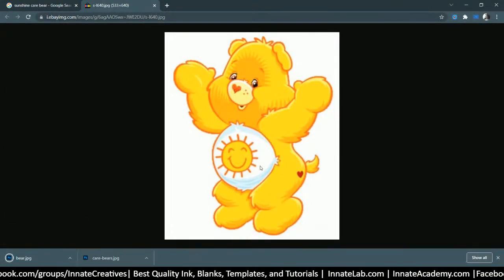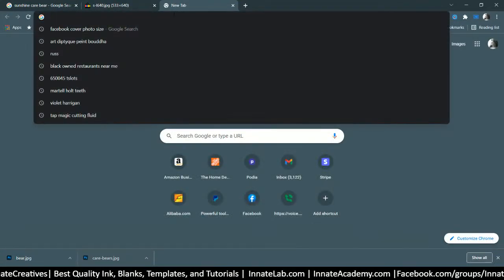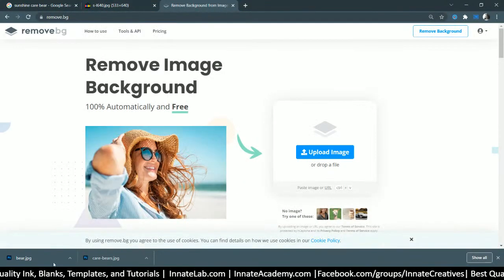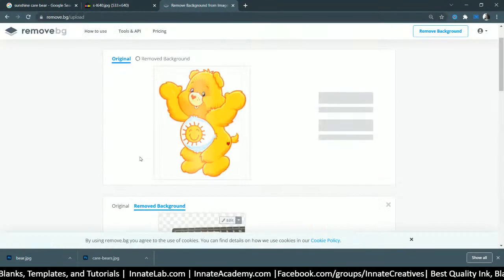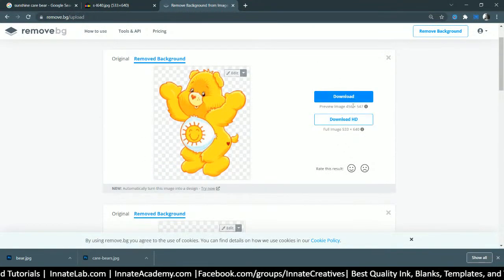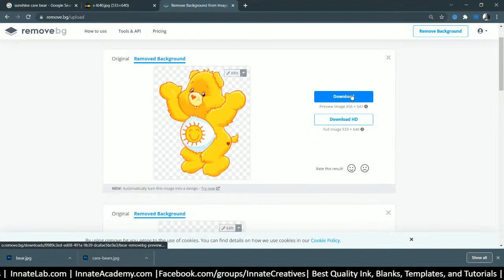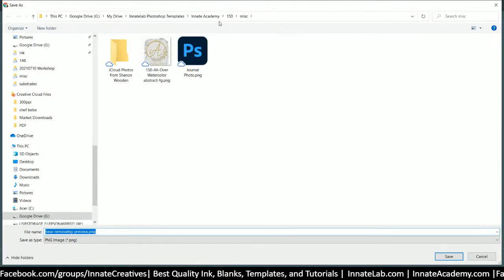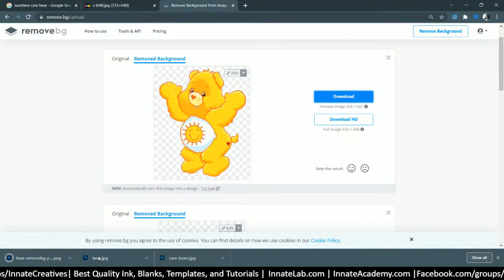Now, if you're going to bring in a logo, go ahead and make sure that it's already cleaned up. I'll show you how we can use remove BG. There we go. And really there's no difference between the high definition one. Excuse me. So I'm going to go ahead and download the preview or free image version. There we go.